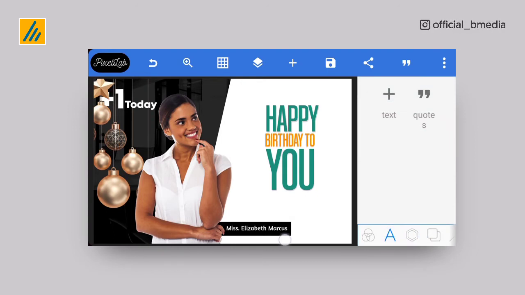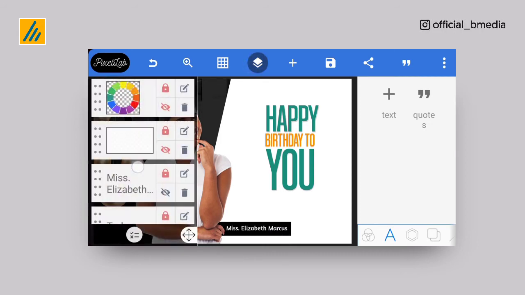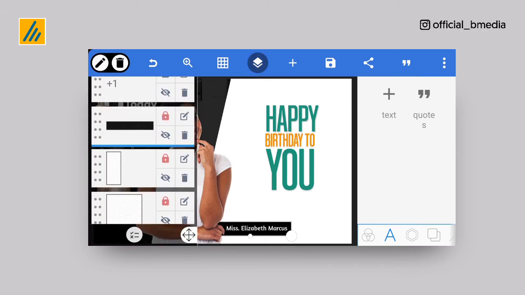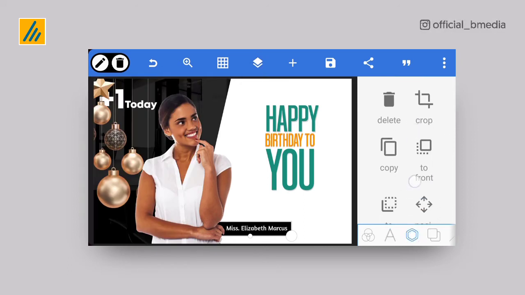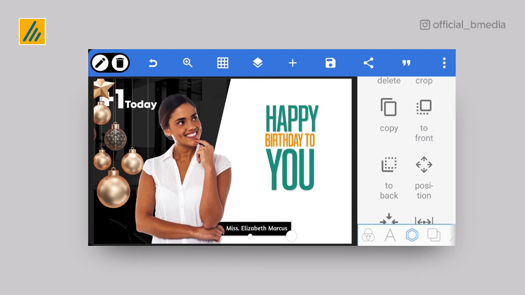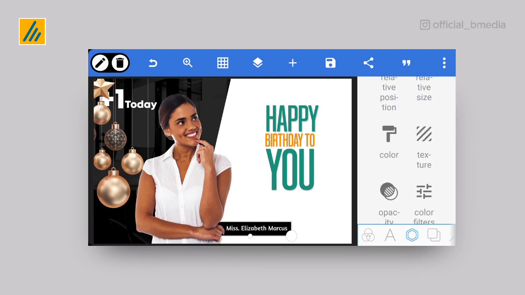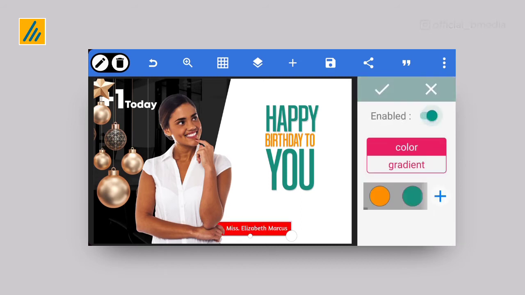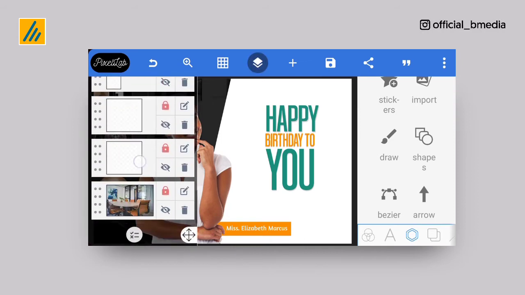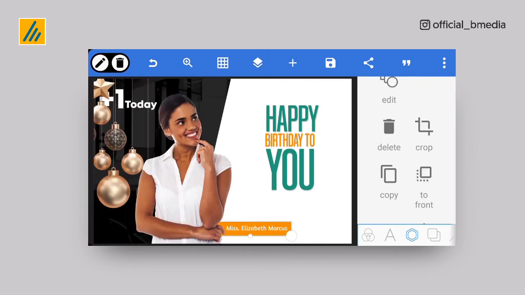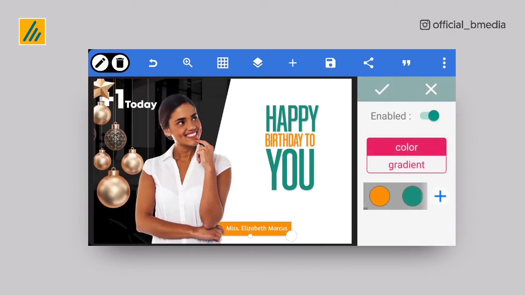And the background of this text, I want to change that too. So I want to come to the background, click on this. I actually used a rectangle for that. So you can draw a rectangle and use it as the background of the text. You can also apply the background straight using the background effects of the text. So I want to come to color. It looks like this is actually the dominant color. Alright, this is the dominating color, so I'm going to use that as the background color. So there will be this contrast. So when it comes to color, select this.